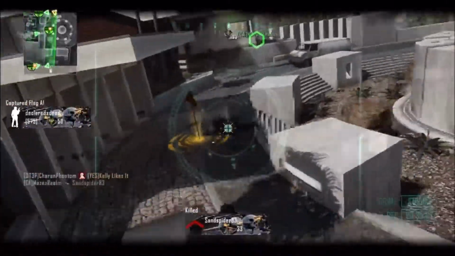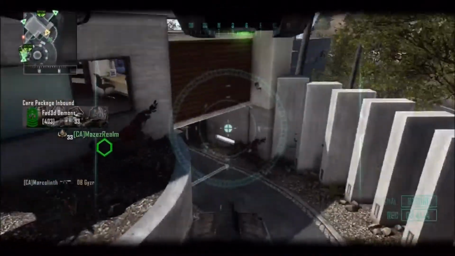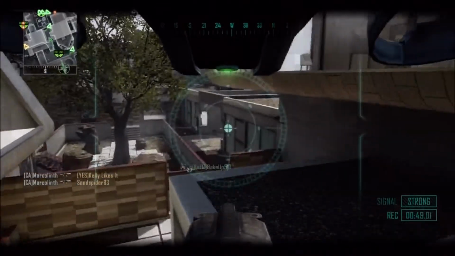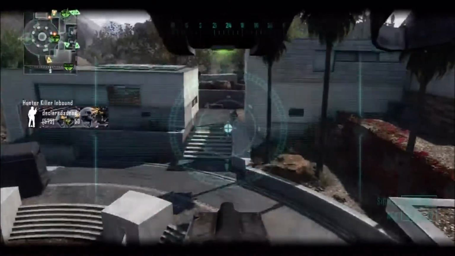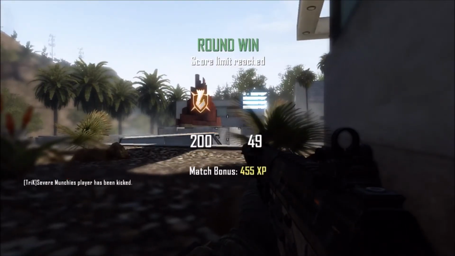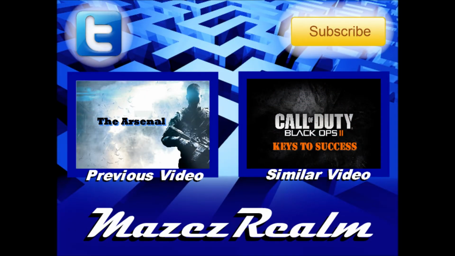Because you don't have ghosts or any really defensive perks when it comes to being seen with aerial kill streaks or hunter killer drones or something like that, it really helps when you have teammates that are either running UAVs and counter UAVs, or they're just not letting the team get any of those point streaks. And that's exactly what was going on in that particular match, and that's why we won with a score of 200 to 49. And so that's basically my commentary for you guys for this loadout, and I really hope that you guys like this loadout as much as I did.